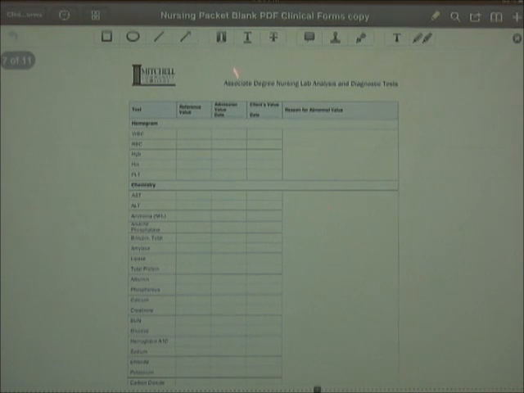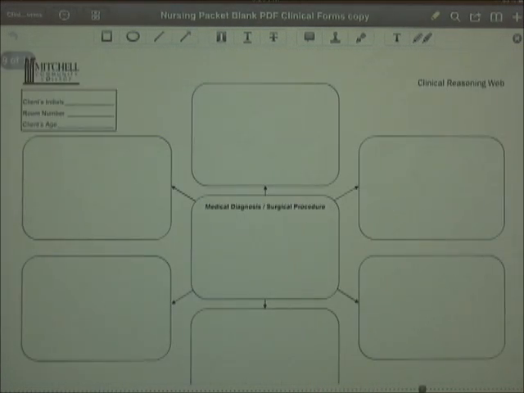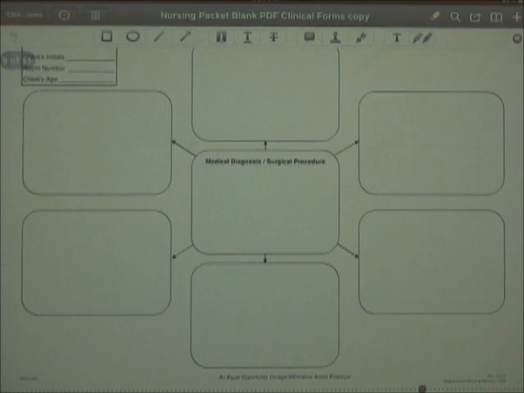And then we added the lab form to the same section. And then here's their clinical reasoning web and for their rationales. So everything you need for clinical, students, is here.